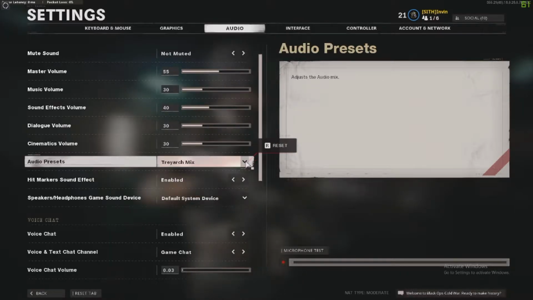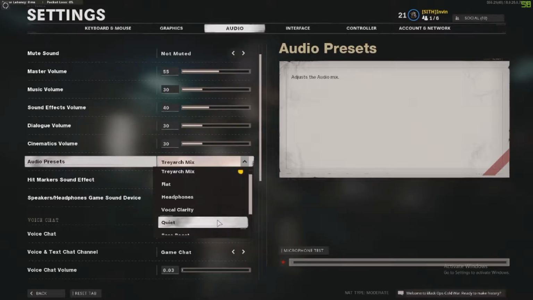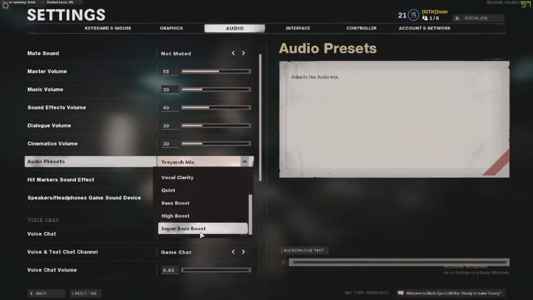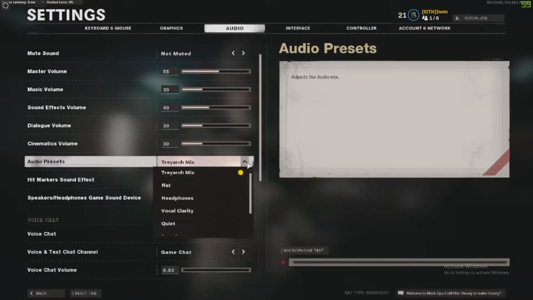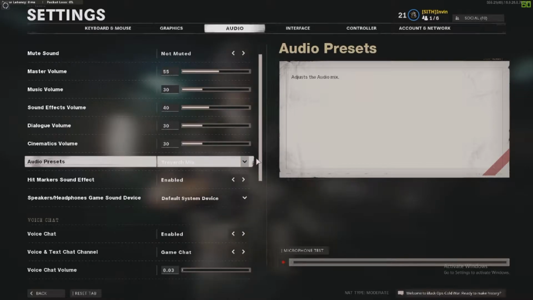You can change your audio presets so they're onto a different version of what you would like to see and hear, and some of these will work better with the headset you have. It's worth trying out a few different ones and just seeing which works best for you. You're going to be able to hear the footsteps louder than everything else so that you can pinpoint where people are and gain a huge advantage over that situational awareness over the other competitors.